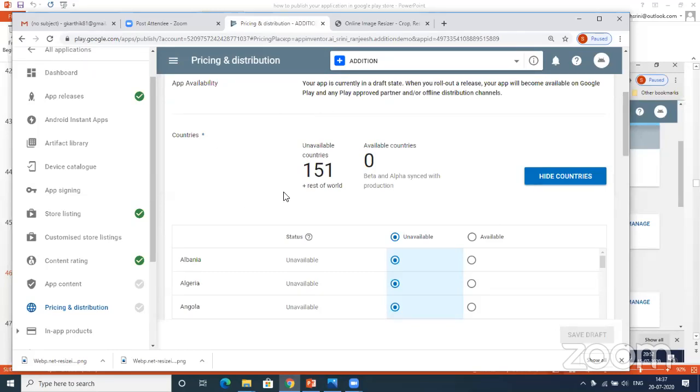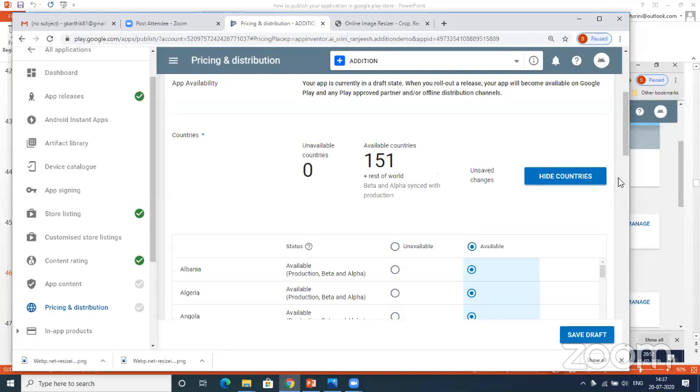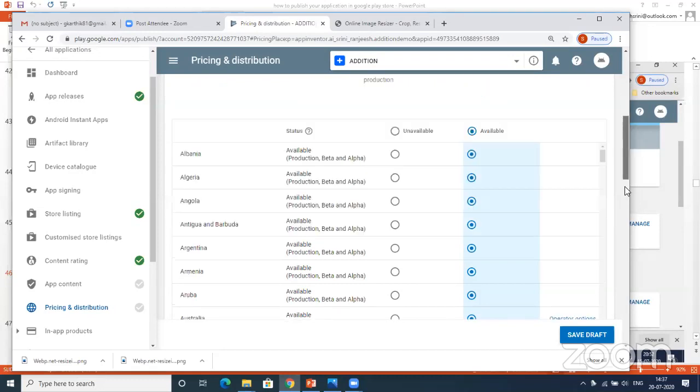At present you can see unavailable countries 151, available countries 0, because unavailable is enabled here. Now I'm just going to click on it. As soon as I click, you can see available is in 151 countries.